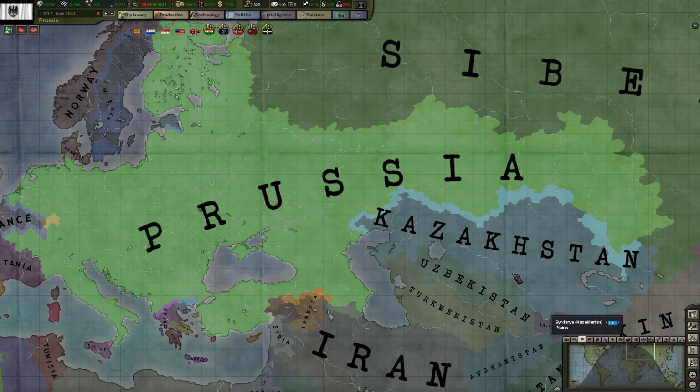I'm Paradox Gamer. So, last time I left you, it was what? September? Yeah, September I think. September 40, and now it's June 41. What has happened in this meantime? Well, I'll tell you. Winter.